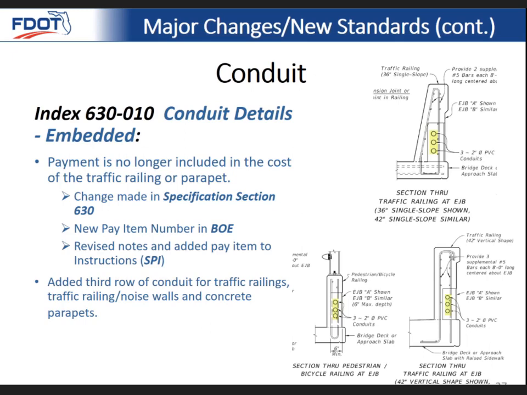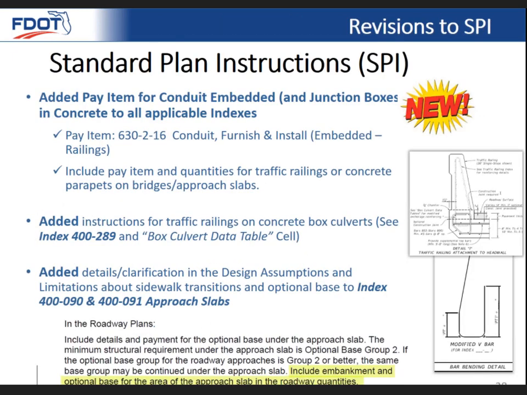Details are included in the instructions on what is required for those. So I encourage you to go and read up on the SPI. Here, this is the slide talking about the new pay item number. There are also some other changes to the instructions related to traffic railing shapes.